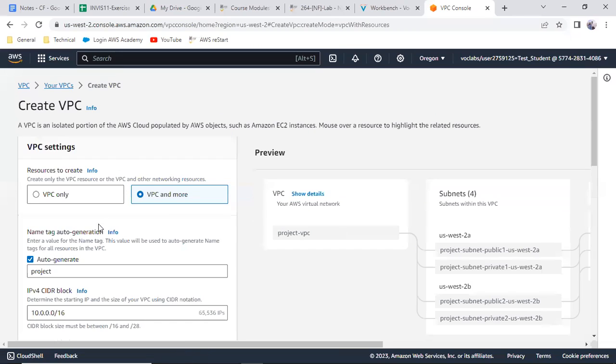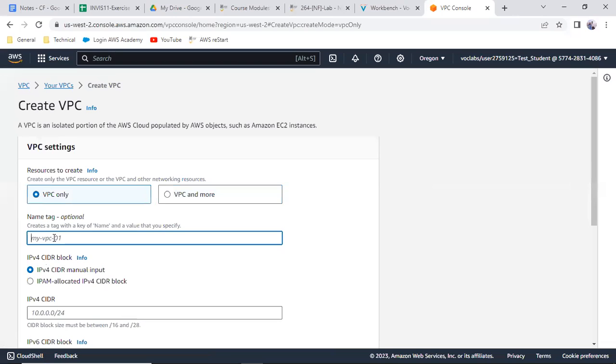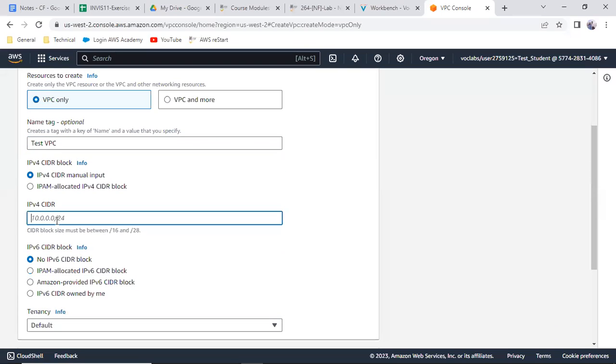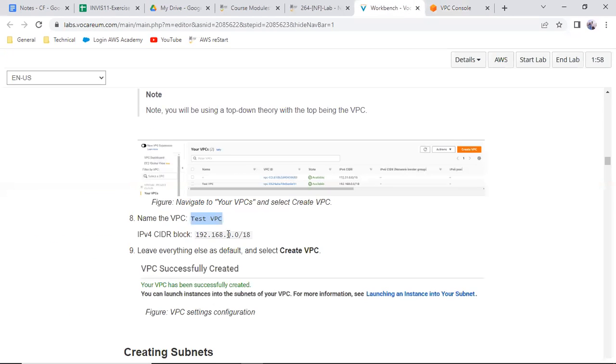VPC only. So just paste, test VPC. This CIDR 192.168.0.0/18. See, exactly, you should not give anything else other than what he has mentioned.